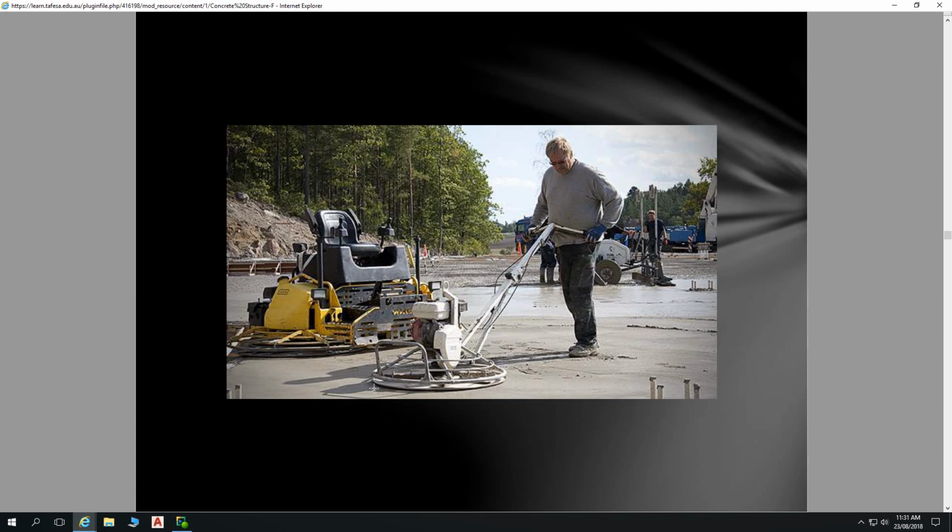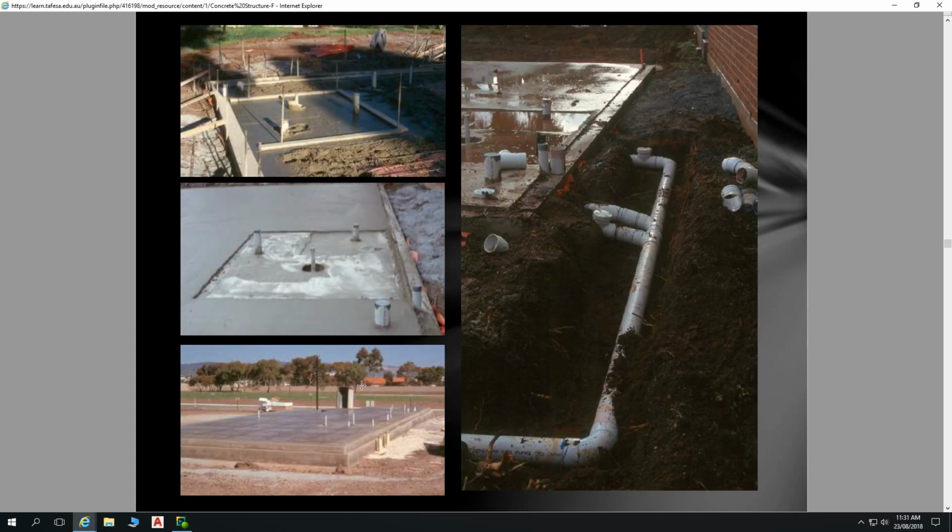But there's another way of getting that sort of medium finish, which is to use a wooden trowel. A wooden trowel gives a different finish to the steel trowel. A steel trowel is a very smooth finish. A wooden trowel sort of sucks the moisture a bit and makes these tiny little peaks. So as you go over with a wooden trowel, you get this rough surface happening on top of your concrete as well.